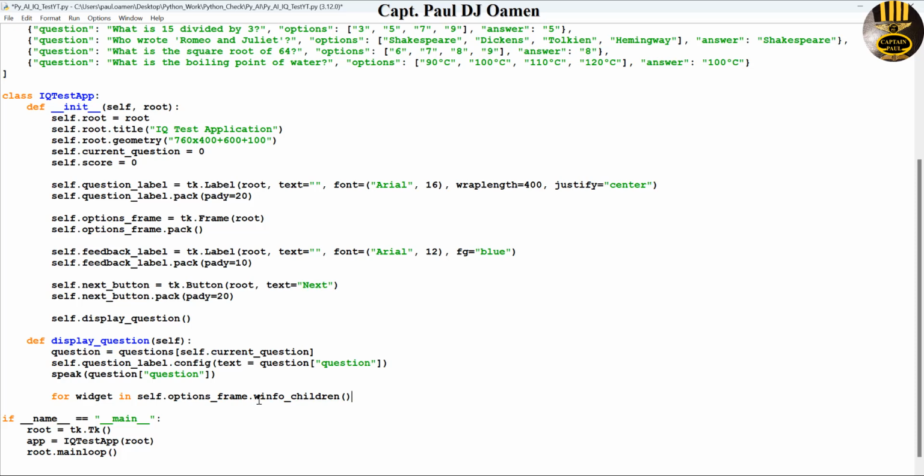So that's me now referring to any other option that I have in there. Okay, children, then widget.destroy. Right there. So that is fine.